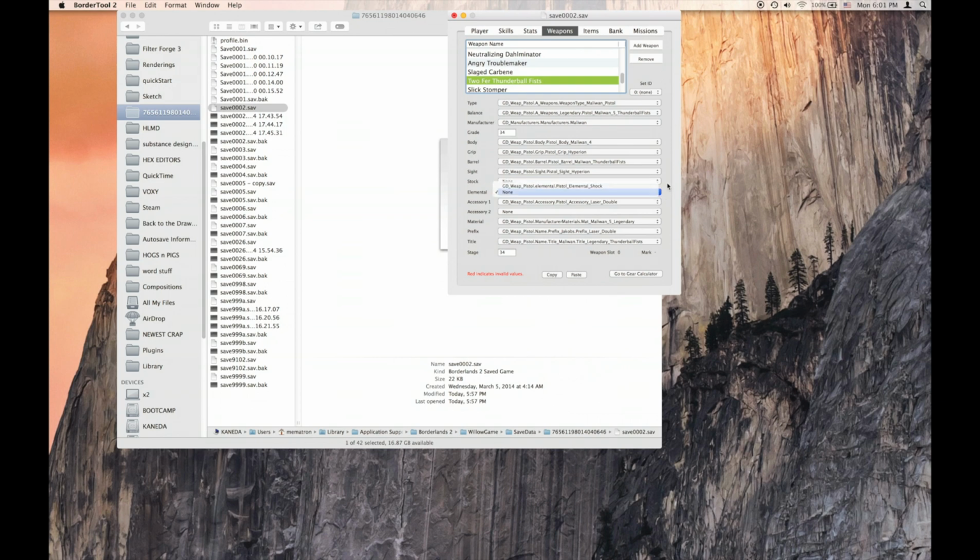Elemental shock. Right now it's set for none. I did that earlier, because the Thunderball Fists have to do electrical damage. They absolutely have to. It's hard-coded into that type of gun, because it's all it does. When you see the name, you know that thing is going to do electrical damage. So that's why where it says elemental shock, it's going to do shock. They always do shock. But if you take it out and say none, it's still going to do shock. And none in this game defaults to explosive. So in this case, this gun does explosive and electrical.